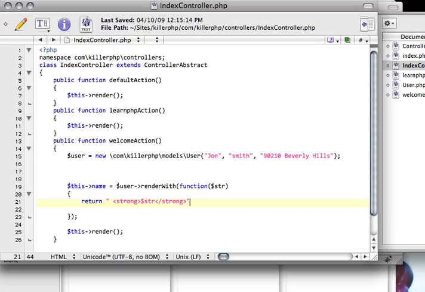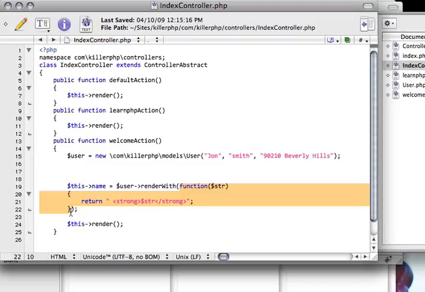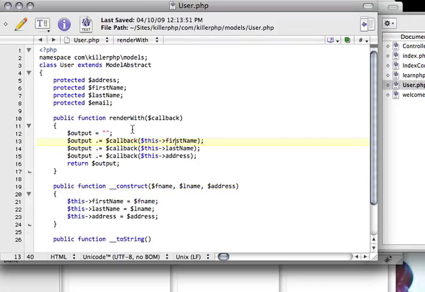So what's going to happen? Well, this function here is being defined inside of render with as a parameter, as an argument. And then render with is going to take that function and pass it to the user object, and it's going to run it through first name, last name, and address.